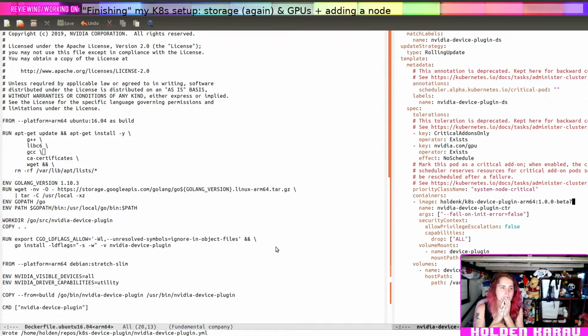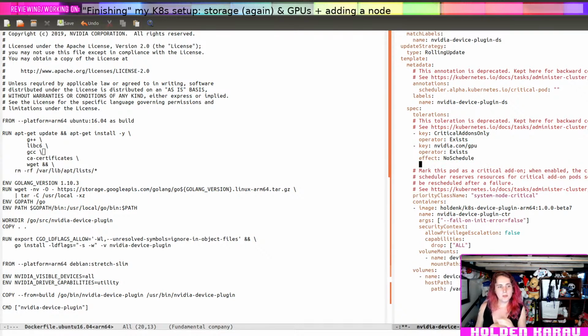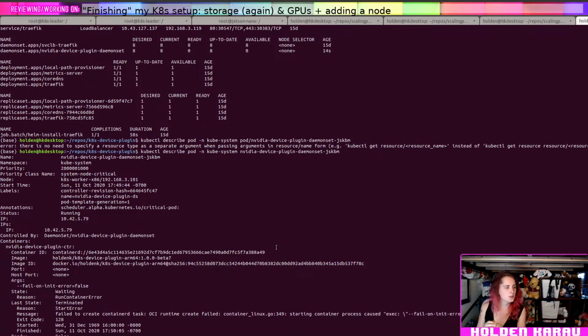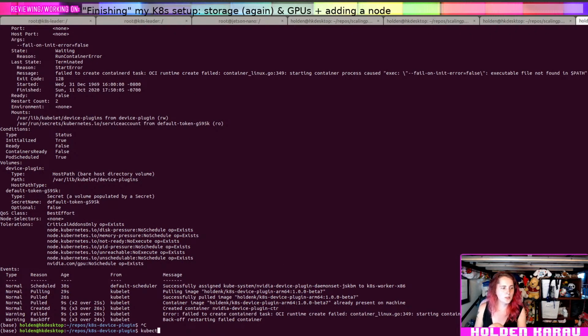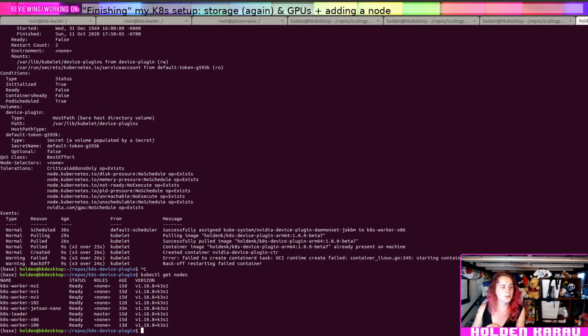So, here we go. So what I'm gonna do, we're gonna tell this not to schedule on my storage nodes because, right? I think that seems reasonable. Yeah, because the storage nodes aren't gonna have work.